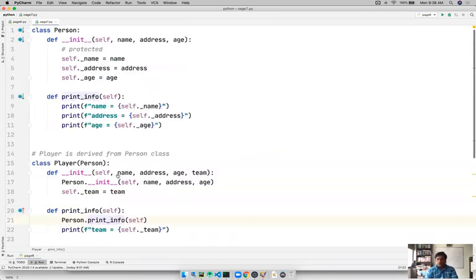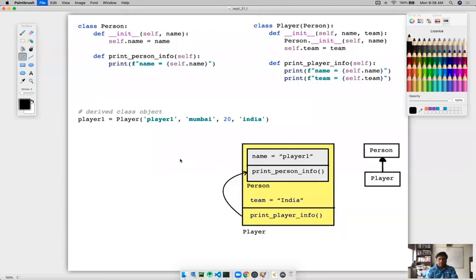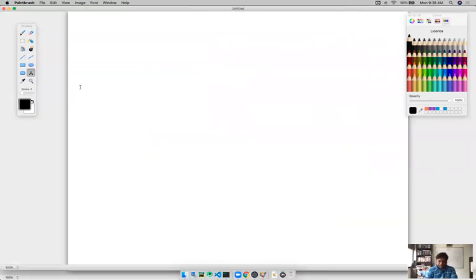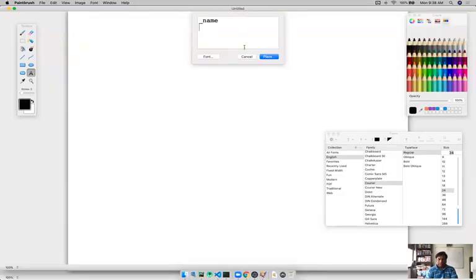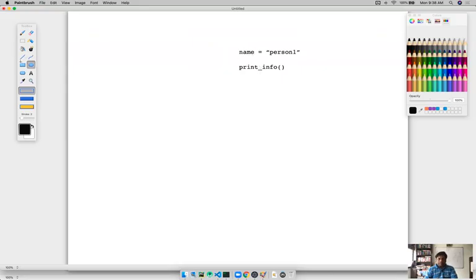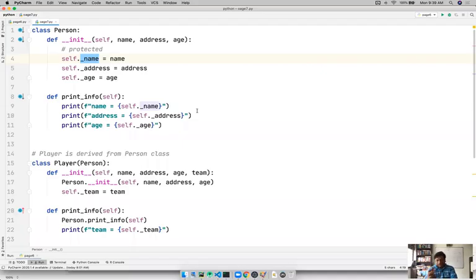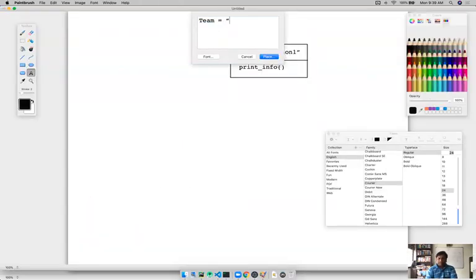So now if I look at the new definition, maybe I'll just go back here and we'll try to show that very quickly. The class will have something like a name. This is a player class we are talking about. So maybe the player class is going to have a name like this. Maybe I'll just use it as a name, let's say person 1, for example. Maybe the player class has an address. Okay, leave that, other things, just name is more than sufficient. And a method is print info. This is the person class object, and on top of it, we have a player class object as well. Watch what happens here. The player's team is equal to Mumbai. So what is going to happen here?